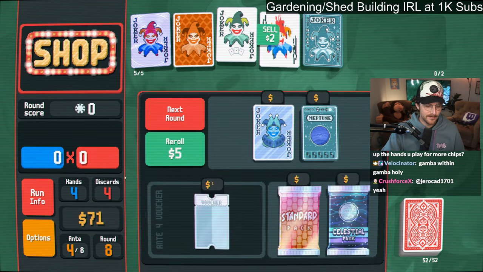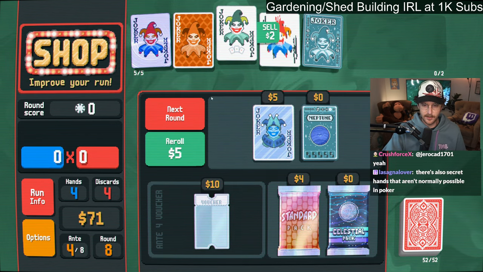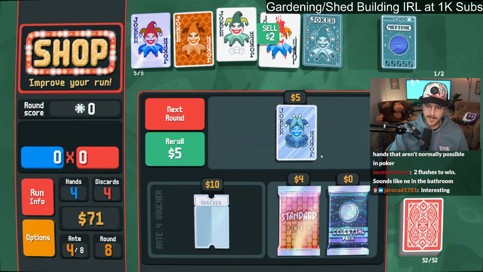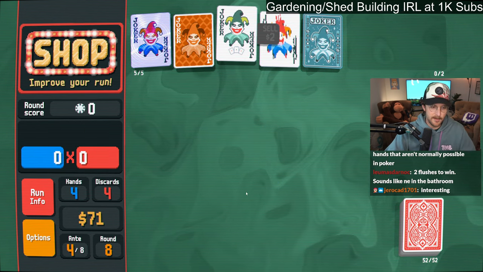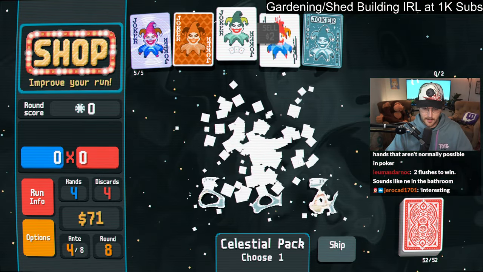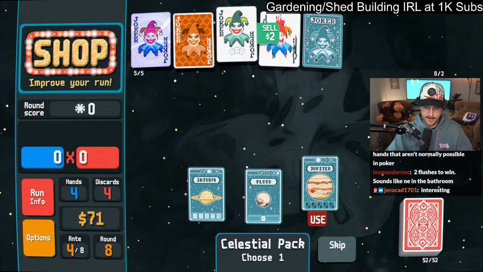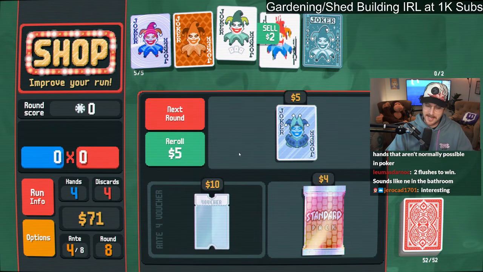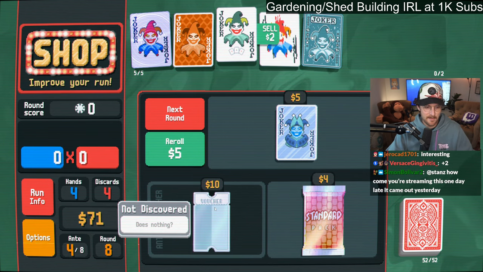All right, cash me out. We just have to stay above 50, which means we can do everything. I filled all my joker slots. Free straight flush multiplier. Oh, by in use, sorry. Straight flush actually is probably going to be like our boss killer if we get there, if we level it up a little bit more. High card, flush, straight. Let's get flush again. Two flushes to win sounds like me in the bathroom. Chill. Does nothing. That must do something.